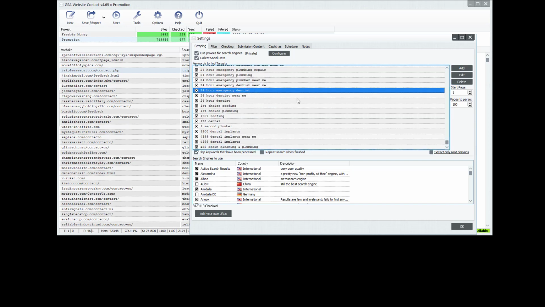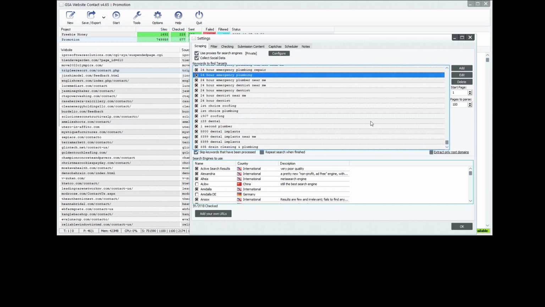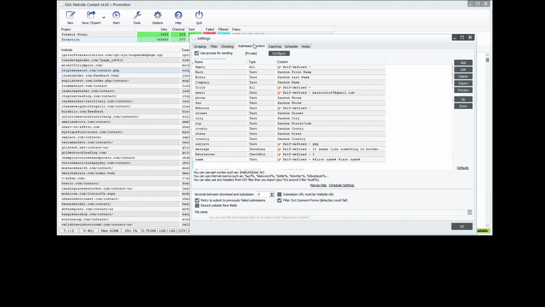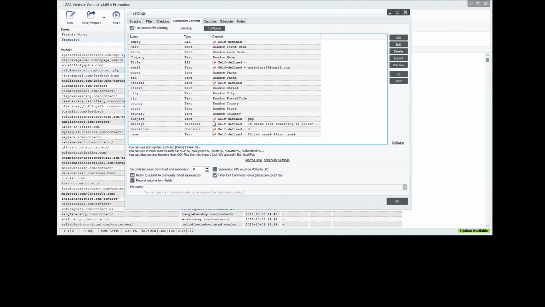And so this is my dentist, as you can see, plumbing, and so on and so forth that we just did. So now that we have that, we do need to put in a message. And I've already got it set up for you here, but we're going to look at it. I just put in a subject. So you can kind of think about this as sending an email, even though it's not sending an email. It's actually using contact forms.